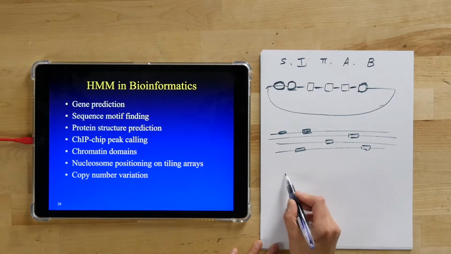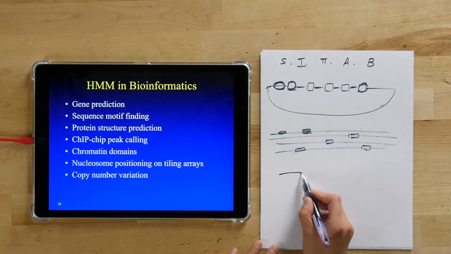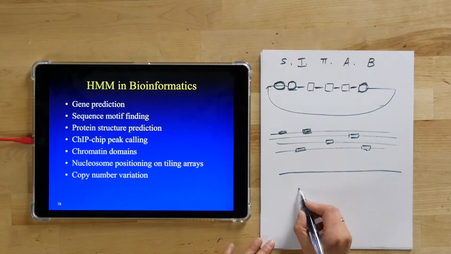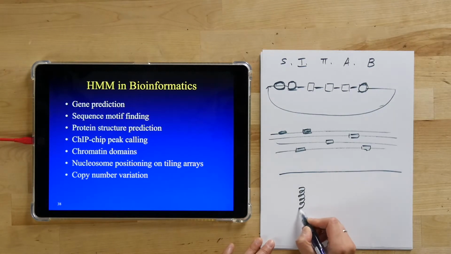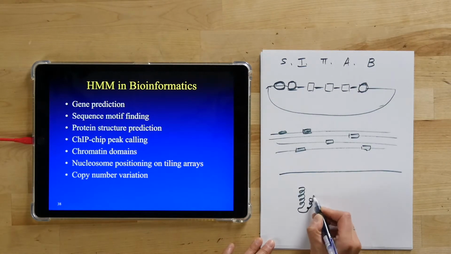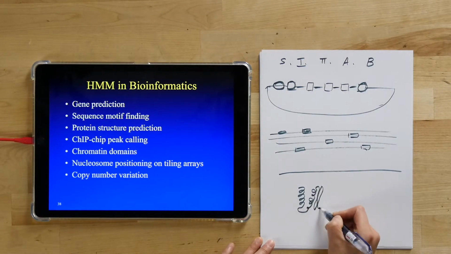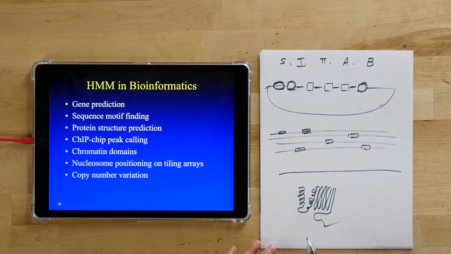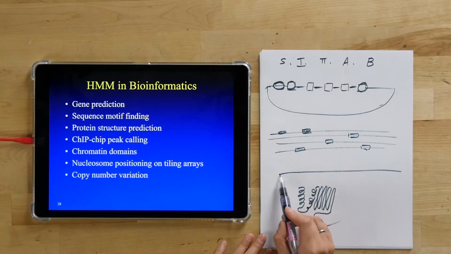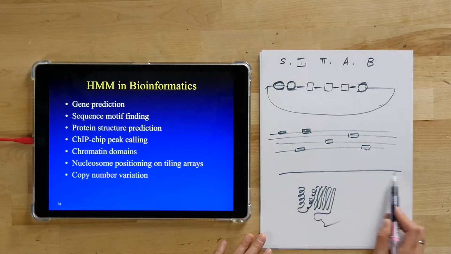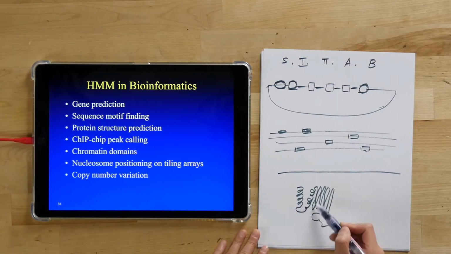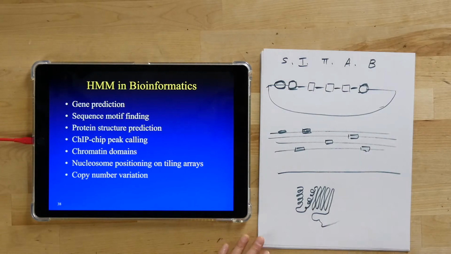So supposedly we have a string of amino acid sequence, and we're trying to guess, for this protein, maybe it has some alpha helix and then a loop and another alpha helix and then some beta strand, and then some other tail. So the question is, if I give you the string of amino acid sequence, can you help predict whether this region should be in that alpha helix and that sequence should be in that beta strand and that sequence should be in the loop?